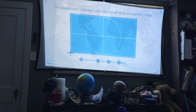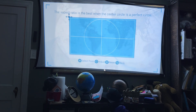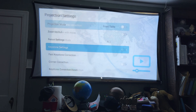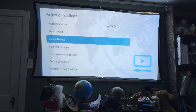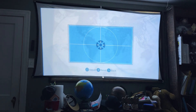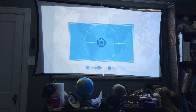This has a built-in 12-watt speaker so it has really good sound for a projector, and it does have some surround sound capabilities built in. It is really bright — much brighter than any other projector I've ever had — so we're actually filming this in the evening, not even at super pitch black. You can also see that we can zoom in and zoom out without having to physically move the projector if we need to make the image bigger or smaller.